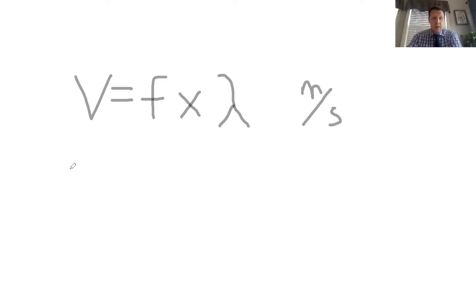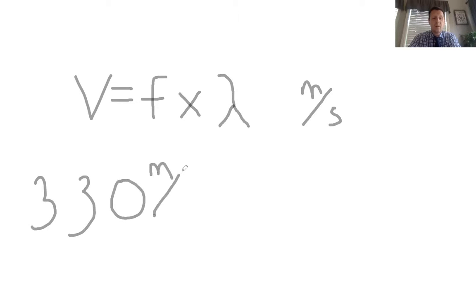So let's do a little different formula here. Again, let's use a sound wave. This is 256 hertz. This is essentially middle C. But if we were to actually go up an octave and stick with the speed of sound being around 330 meters per second, and we were to go up in frequency, up one octave, the frequency of the C, one octave above middle C, would be around 512 hertz.